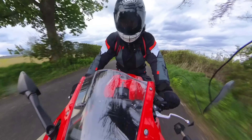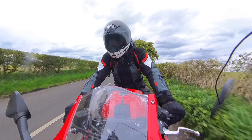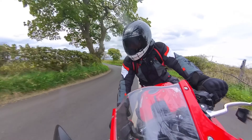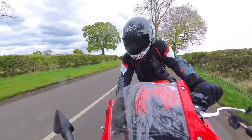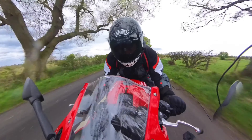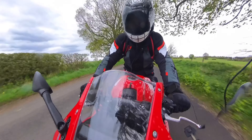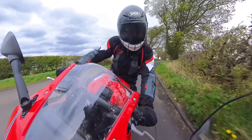Let's have a little bit of a spec chat. The single function big piston forks are very plush. This is a horrible bumpy bit of road and the forks were coping quite nicely. There's no adjustment on them but they are set up lovely — they were coping really well with this horrible bumpy road.